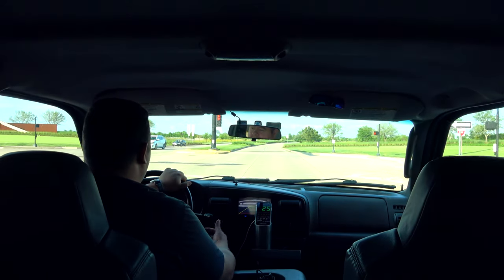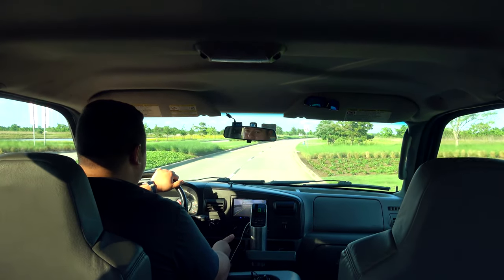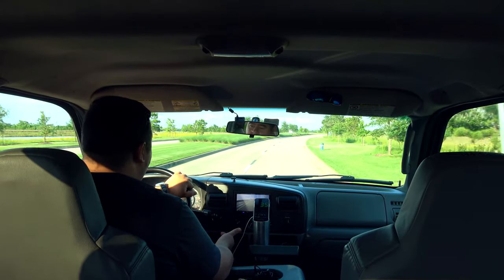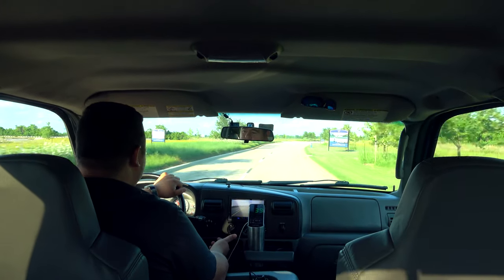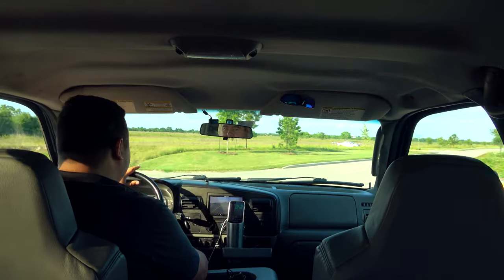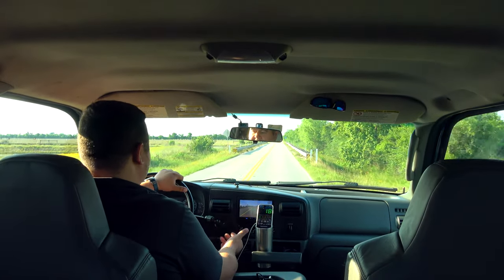This just proves that cars are as good as they are, and people drive as good as the cars are. When most of these 65 mile an hour type of speed limits came to fruition, there was no ABS. They came up with these speed limits 60 years ago. It's insanity that, you know, more of the country doesn't have these higher limits.